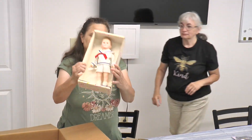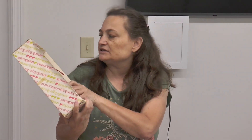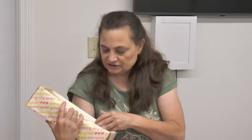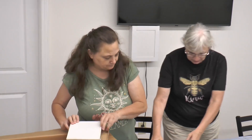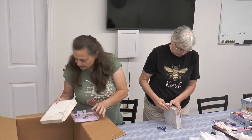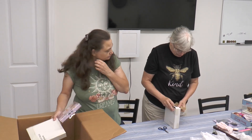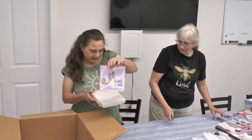This is a Vintage Effanbee, and it is a Sailor Boy of some sort — we'll have to look up his name. The Bobbsey Twins! That's who he is — one of the Bobbsey Twins, Vintage Effanbee. And here we have the girl Bobbsey Twin, also Vintage Effanbee, and she comes with a little booklet about their story. This is a Tonner Confetti Color Shoe Pack — probably Tyler, like this one is. Tyler Wentworth shoes, and this is another Tyler Wentworth shoes called Flat Steps.